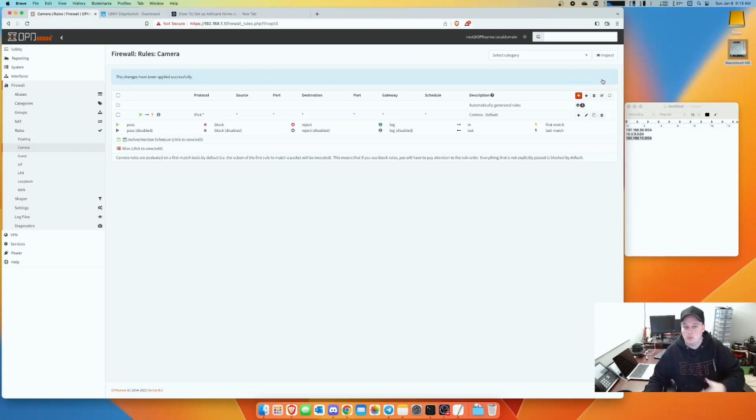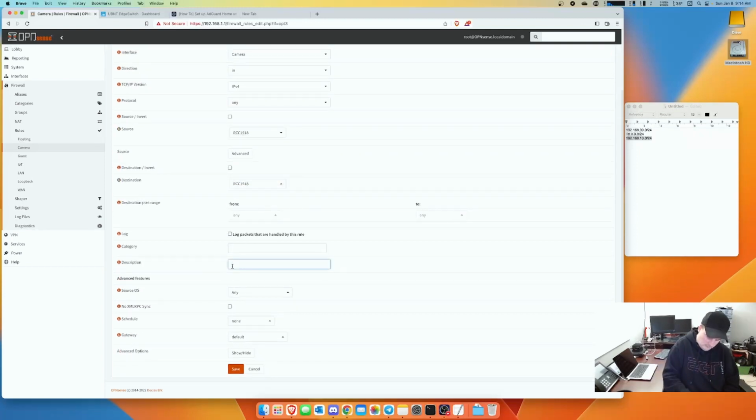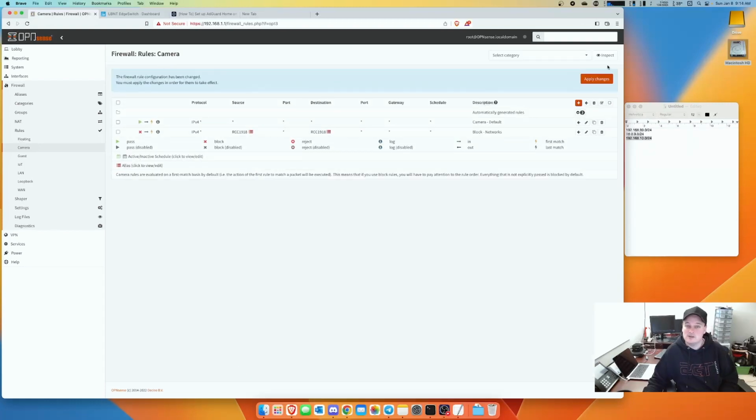Now the camera network will work, but we want to add the RFC 1918 rule in here because we're in here, so we're not going to jump around too much. So we'll go add. We're going to go block and protocol, this network, and source. We're going to click up. Sorry, it's down on my mouse. And then we're going to go to destination, RFC 1918, and then that's it. We're going to go block dash networks. Okay, save. We also have to move this around.